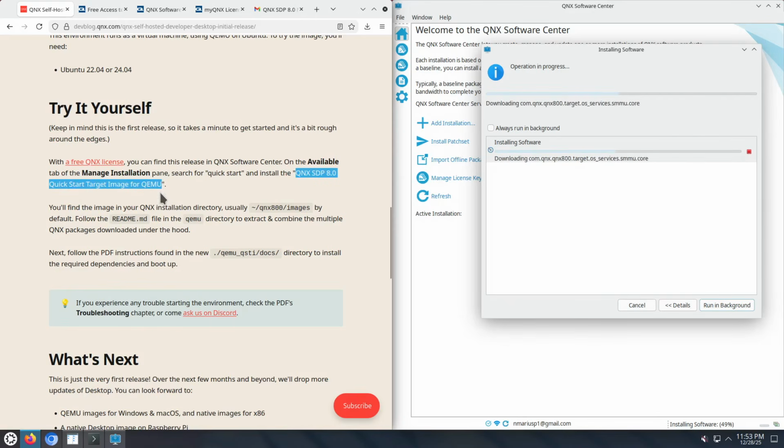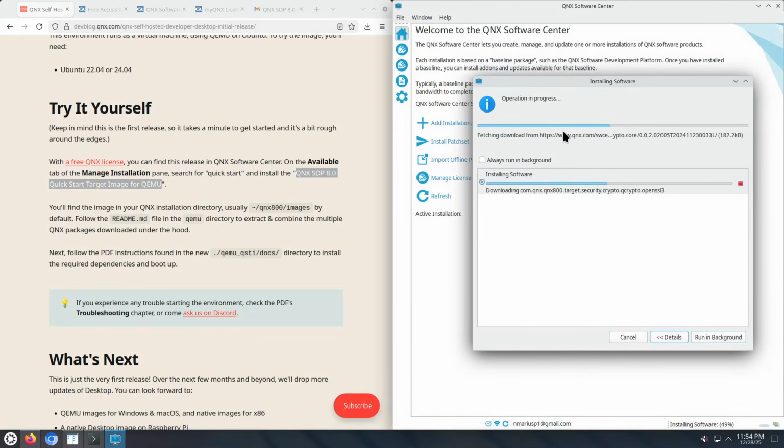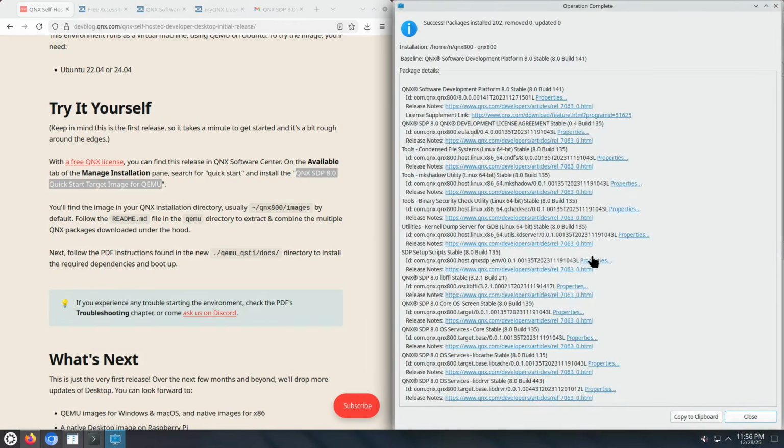So we need to install this thing, maybe after we finish installing the QNX 8.0 software developer kit that we're installing right now. The installation is successful, 202 packages. Close.